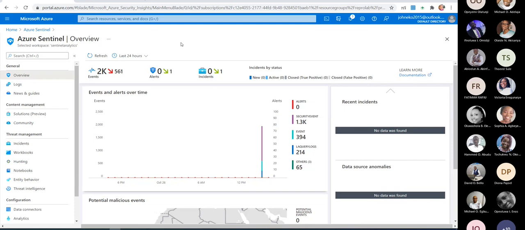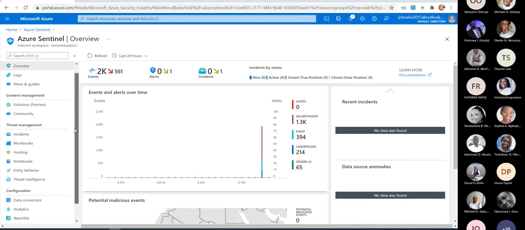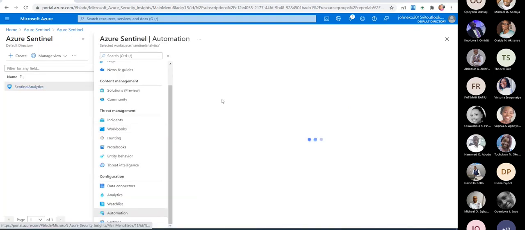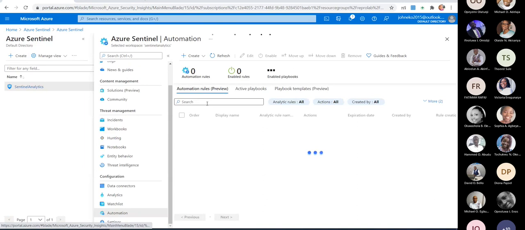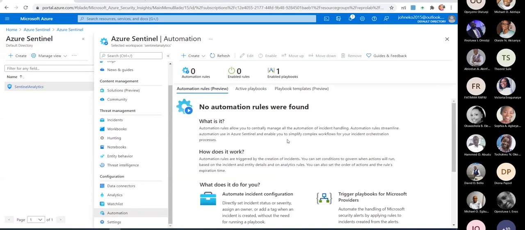Now for playbooks, I will quickly go to playbooks, which is under automation. I said earlier that with automation, you can just watch things happen whenever an issue is going on. So I can create a playbook with an incident trigger, meaning that if anything happens, do this.